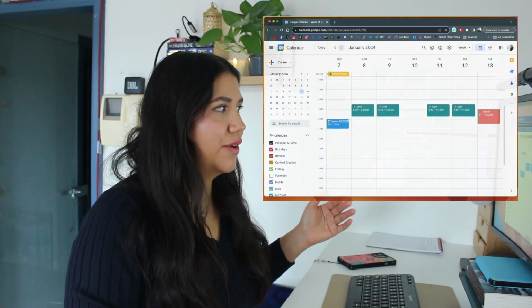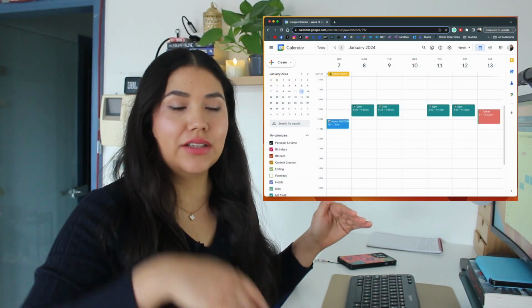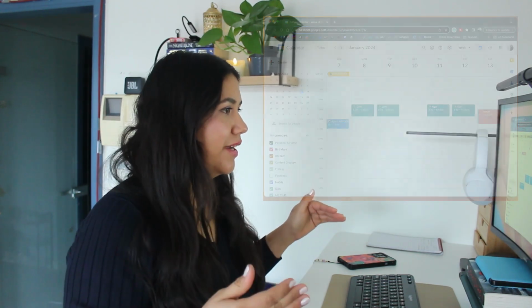So we are going to pull up my Google Calendar. We're gonna start off from the 8th of January, and then we're gonna continue on from there because the first week of January is holidays, so we're not gonna do anything there. There are people that do a really complicated Google Calendar setup, and even on Notion, but I believe that the simpler you keep it, the easier it is for you to come in and actually use your Google Calendar. So that's what we're gonna do.